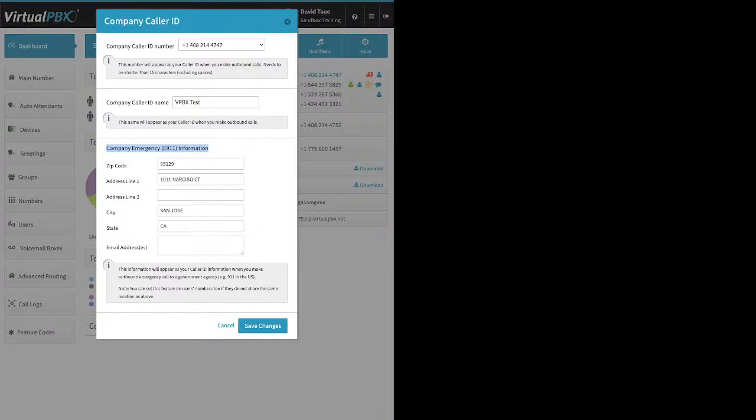Now, once you click on Save Changes, this company caller ID name information is transmitted to the other carriers that support CNAM, or CNOM, depending on how you want to pronounce it. It takes them about 3 business days to update their databases. So then when you make an outbound call from your VoIP device, by default, this 408 number would be my outbound caller ID, and this VPBX test is what we transmitted as my company caller ID name. If my call happens to go through a carrier that doesn't support CNAM, and that is possible, then that CNAM information doesn't go through, right? Just my phone number goes through.